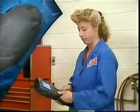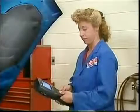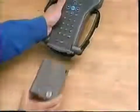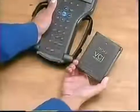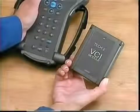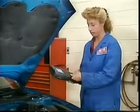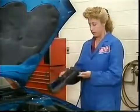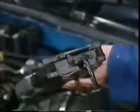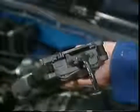Another important VTECH2 component is the Vehicle Communications Interface, or VCI module. The VCI module is similar to the TECH1's VIM and is used to interpret vehicle communications. Vehicle technology forced the creation of the VTECH2. In the future, the VTECH2 can be updated with a new VCI module rather than requiring the creation of an entirely new tool. The VCI module is integrated into the tool and located at the bottom of the VTECH2.